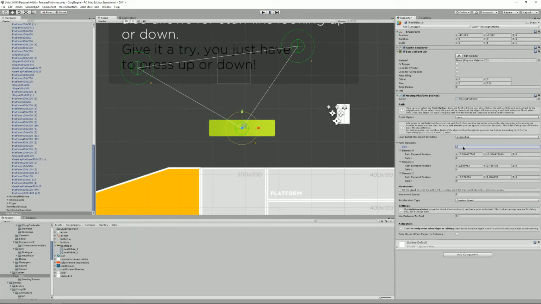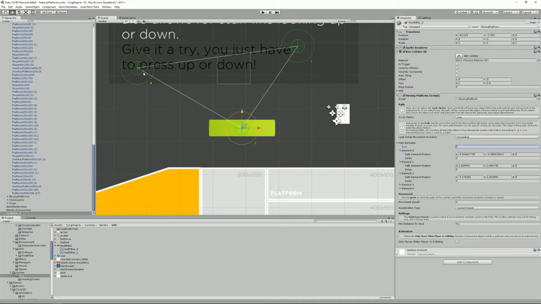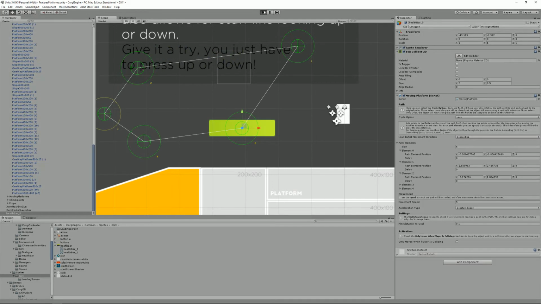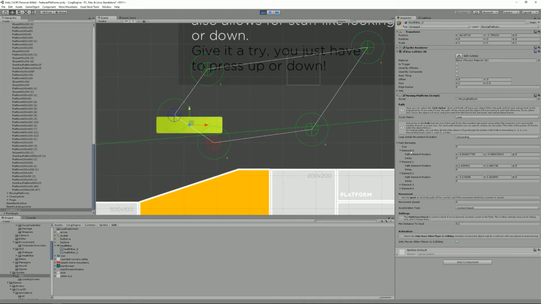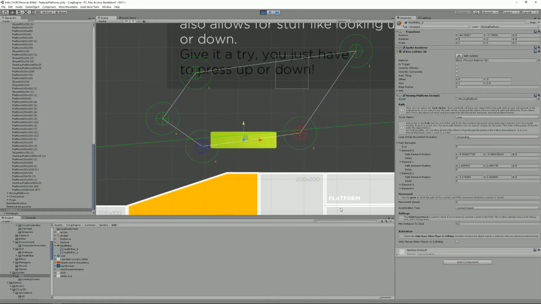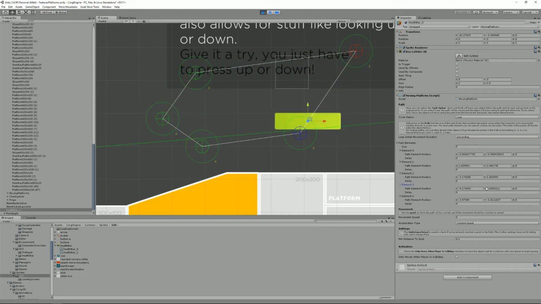I can decide to add points, so for example here I just added two more points, and really it's just a matter of dragging points around. You can also change the points directly here, and it's in real time too, which is really nice. So you can decide that you have another script that moves these points around. Maybe when you activate a switch, you have your moving platform that will go in one direction or the other.